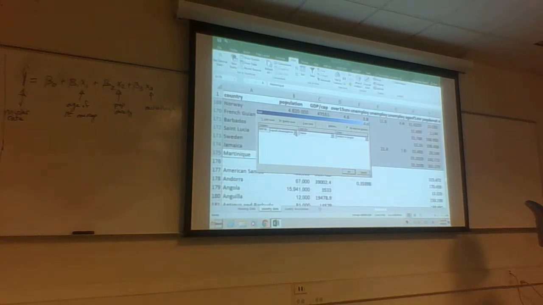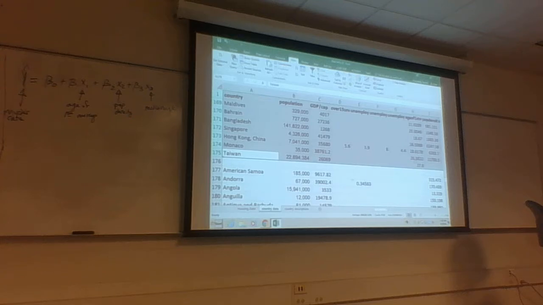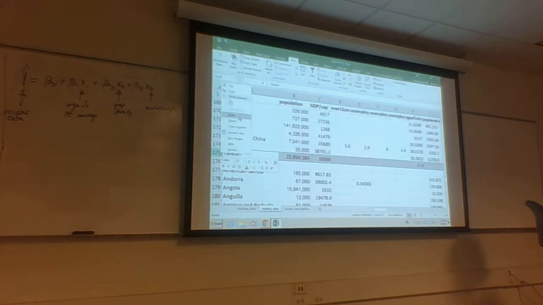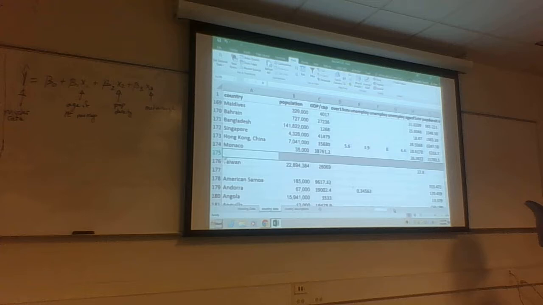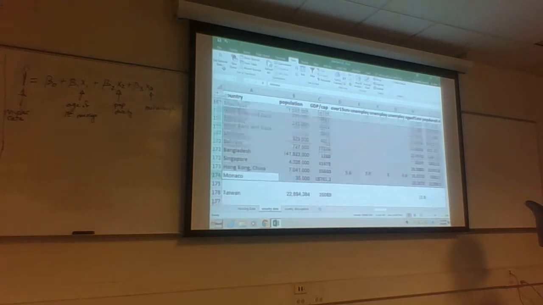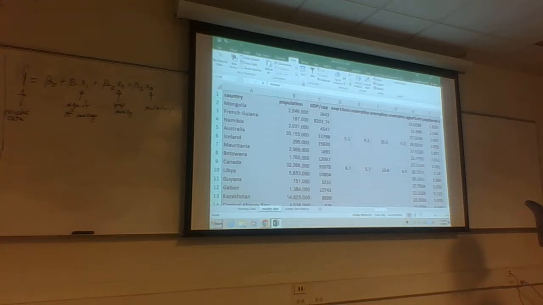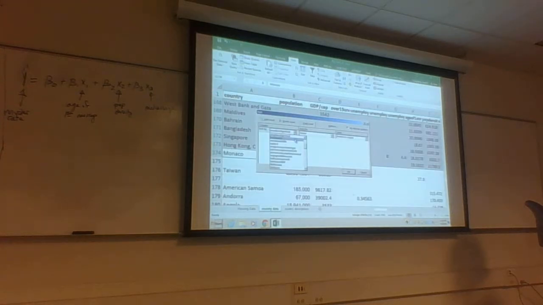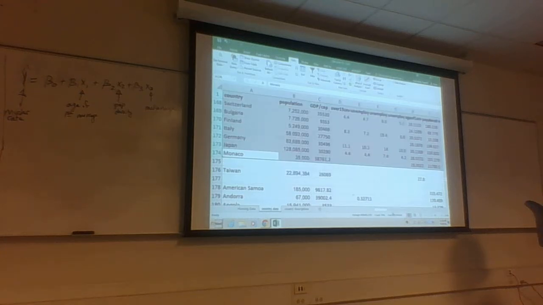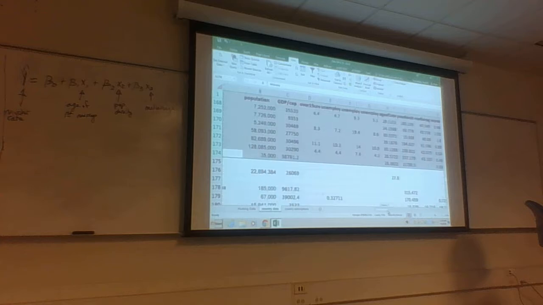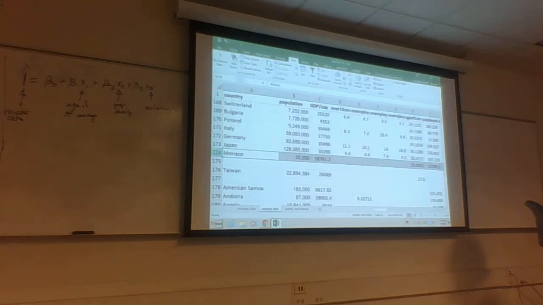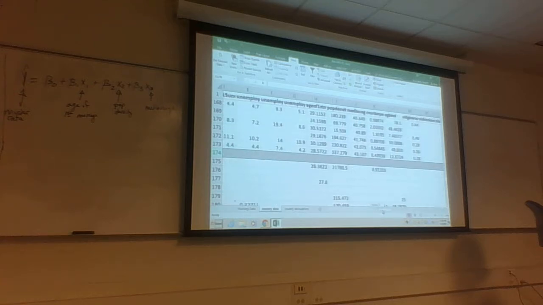Sort, and then we do it for population density. And it looks like I don't know Taiwan's population density. So I'll select Taiwan, do it again, I'll also do an observation, and I gotta do it again. So this is a bit irritating, admittedly, but I do not know any faster way to do it. Monaco doesn't have any information on median age.